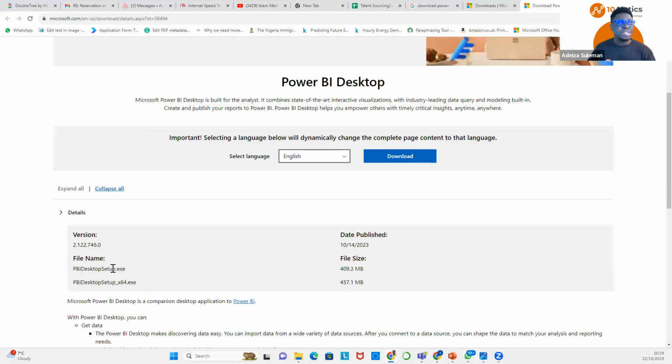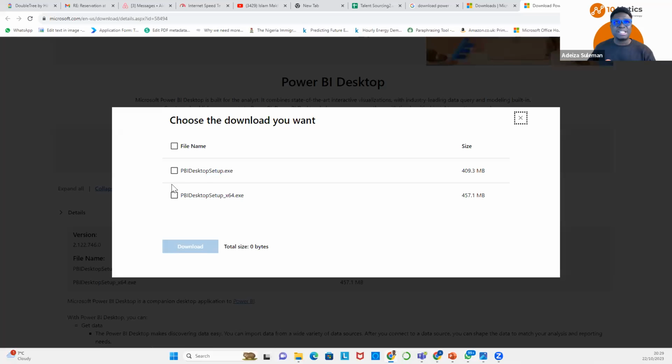But if you're not sure, just download the very first one, and that still works perfectly. The moment you click on download, it gives you the option to select either the first or the second. So I'm going to click on download and you can see it brings me here. You can select the first one if you're not sure whether you have a 32-bit or 64-bit computer, but if you have a 64-bit computer, you select the second option.